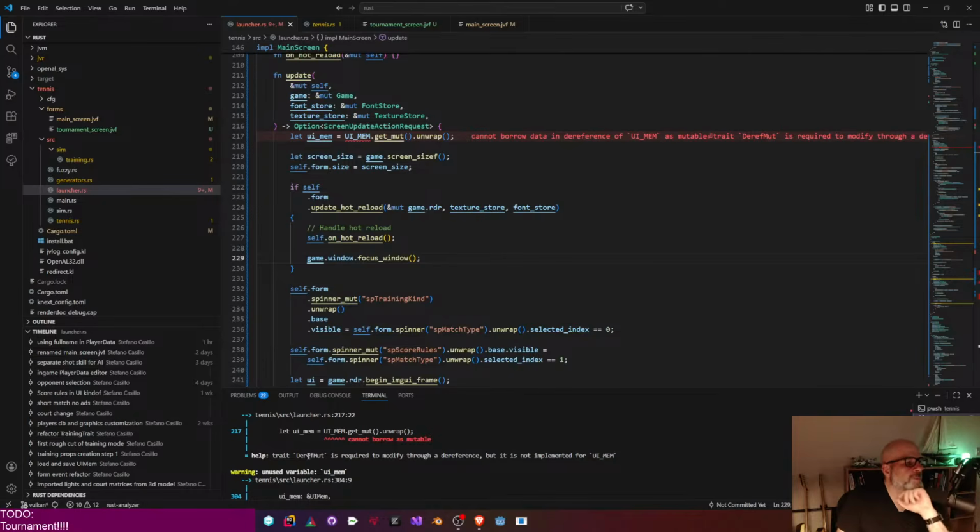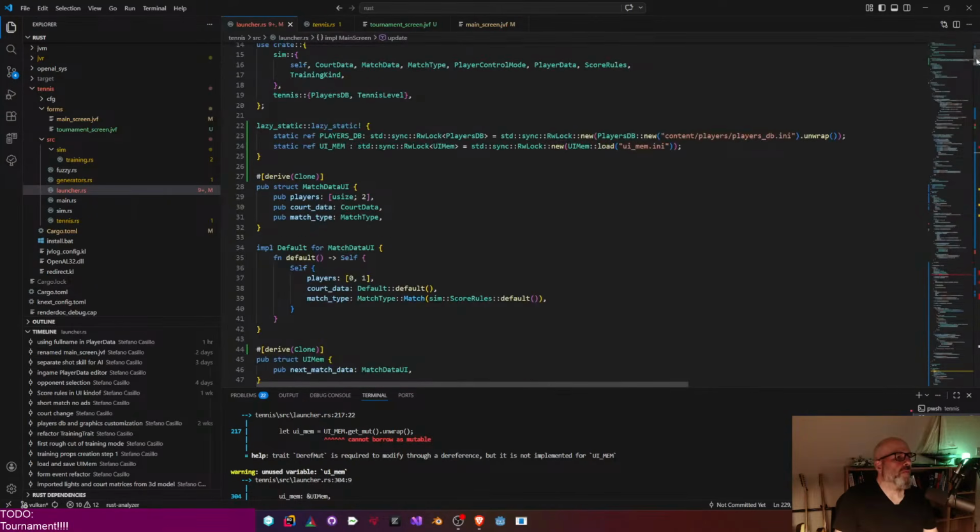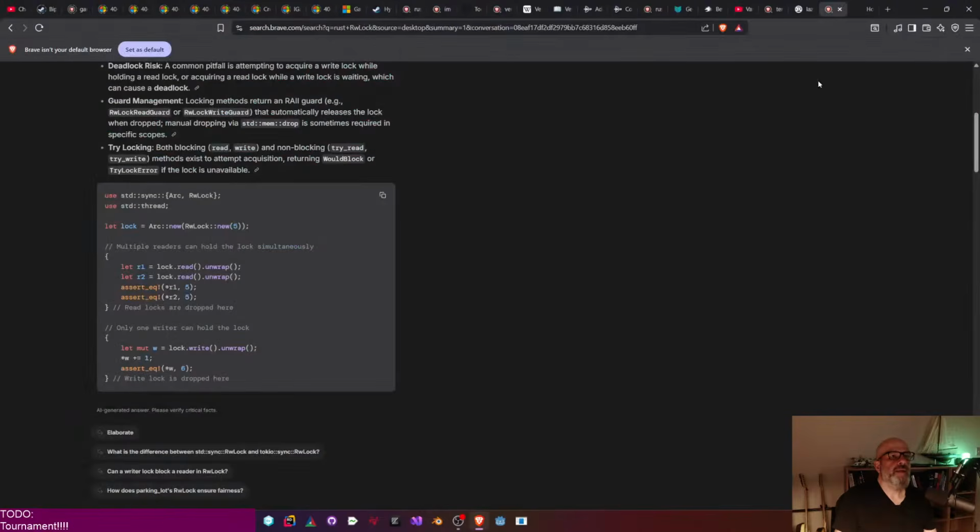Trait DerefMut is required to modify through a dereference, but is not implemented for the UI mem. Help me, internet.